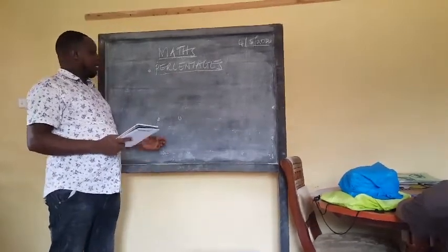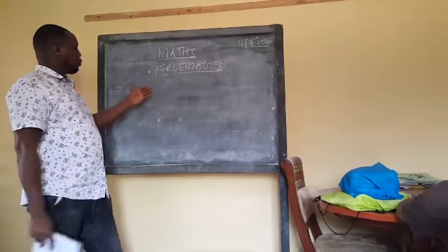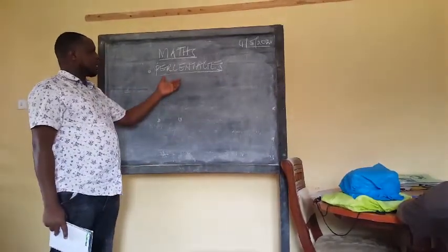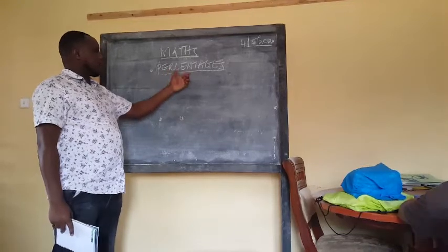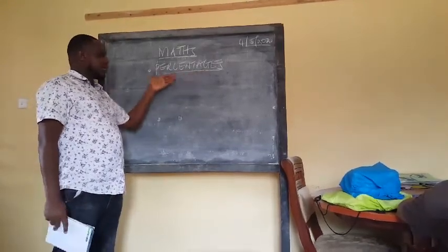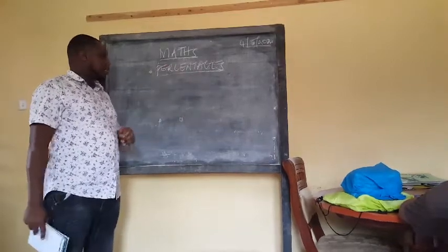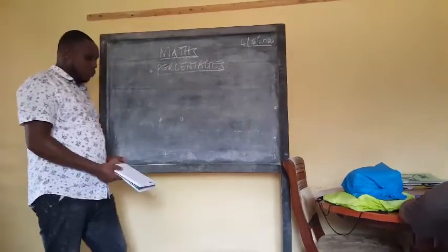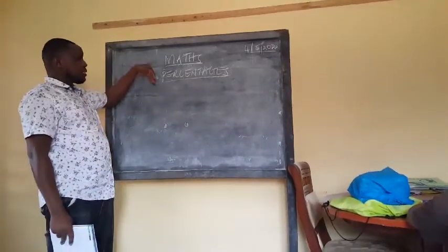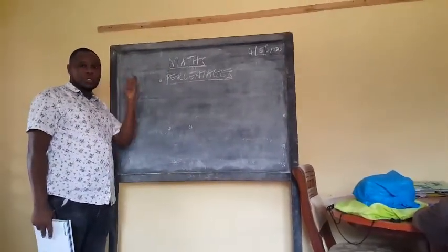So Lana, just to begin with, we need to know what a percentage is. It is gotten from two words: per, then cent. Per and then cent. I'm going to explain that. But to begin with, we need to know what a percentage is. And for us, a percentage is a very special type of a fraction.